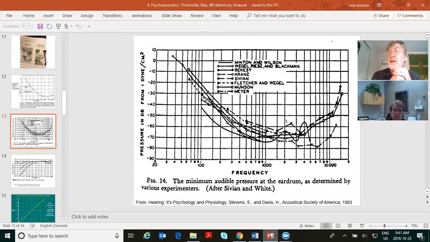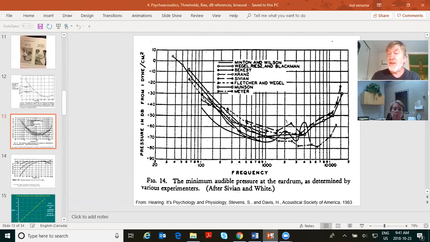Okay, that's okay, but now if you play the same game at other frequencies, what's the softest it took to hear a 2000 hertz tone at 1 meter distance from a speaker with 2 ears, and a 4000 hertz tone in the same way, and the 500 hertz tone in the same listening conditions? And you would end up with different decibels. And that's what this is showing you.